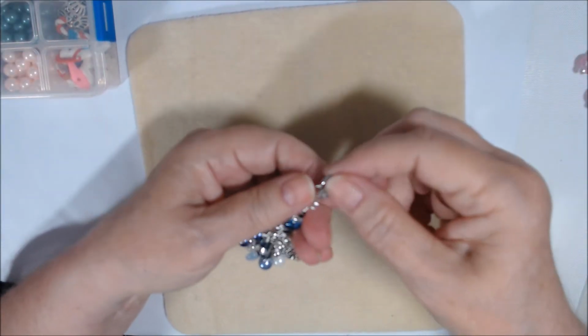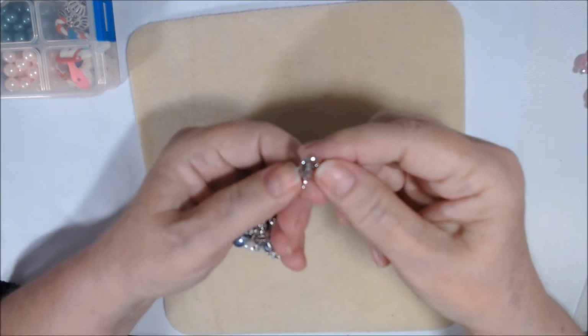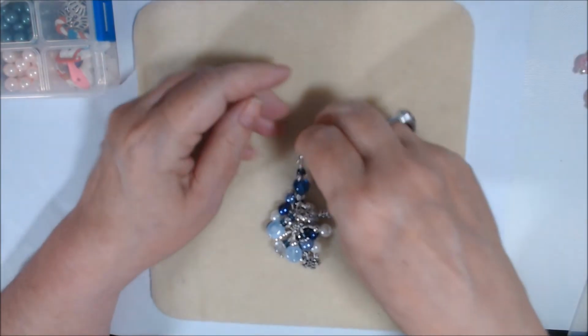So this clasp, I think I got from Joann's. Excuse me. So sorry, I had to cough.